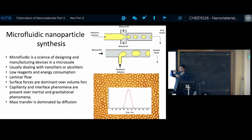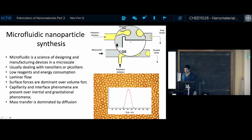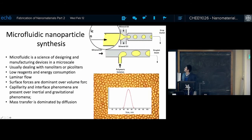So if your material is traveling in this direction, you can put some oil, and then you can make these spheres, make very small droplets. This, of course, won't be a solid, so you are making liquid small nano droplets with this technique, if you can make sure that the mineral oil is coming at the right time and the right volume. So basically, you are just breaking this solution, which is here a polymeric solution. You are breaking it with the mineral oil into spheres.